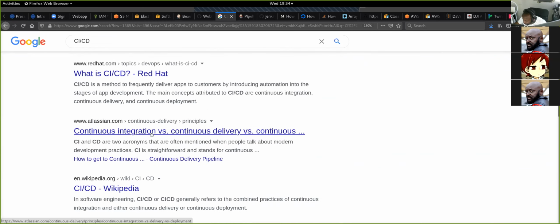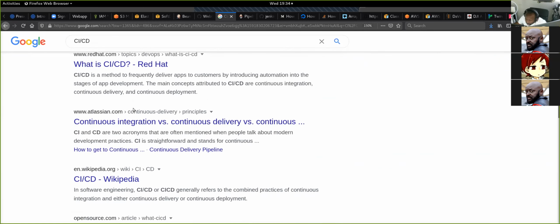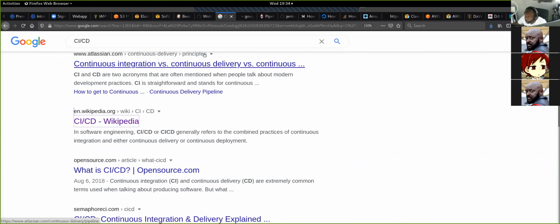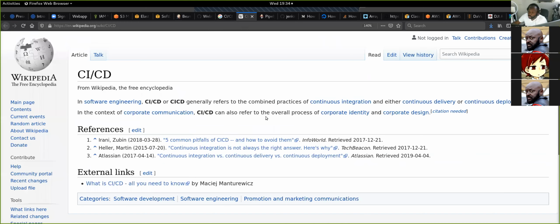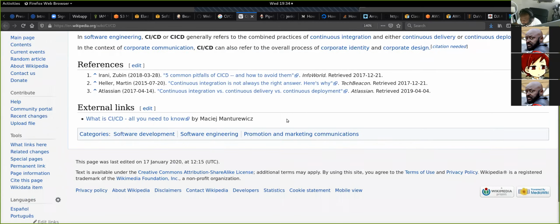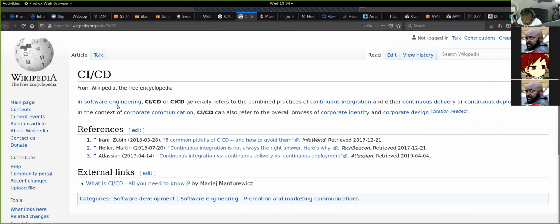CI/CD is a huge plus if you know how to set up CI/CD pipelines or environments. I had to take it off my resume because I didn't know anything about it.